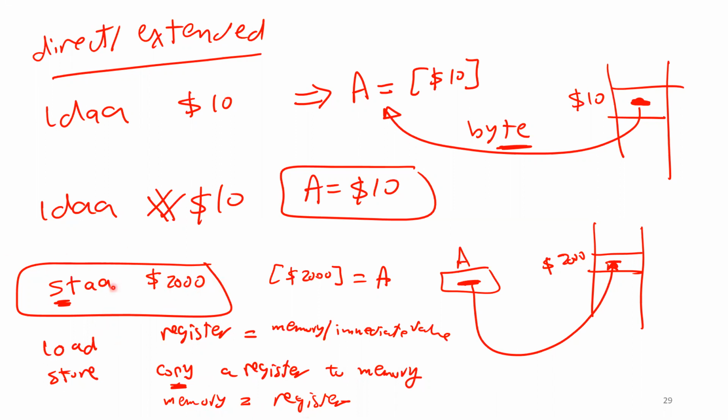Let's see this example. I'm going to say store A in memory location 2000, right? Look here, guys, because once you see something like this one, this is a memory location, right? Once you see something like it with a hashtag, this is a constant value. That's what I'm teaching, right? So here what I'm saying is, you store or copy the content of register A, which is a byte, into memory location 2000. So after you execute this instruction, the content of register A has to be stored in location 2000. Any question, guys?